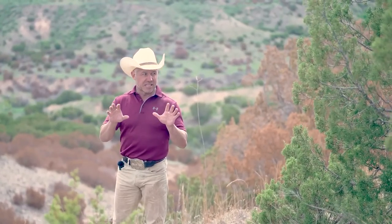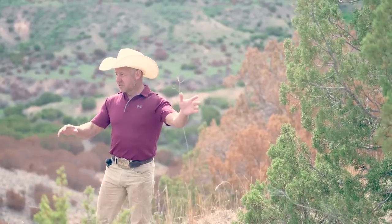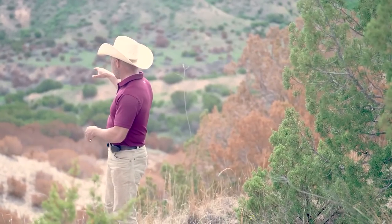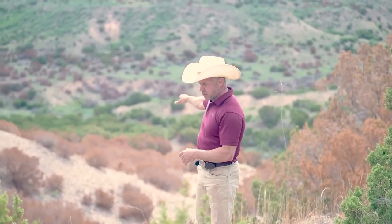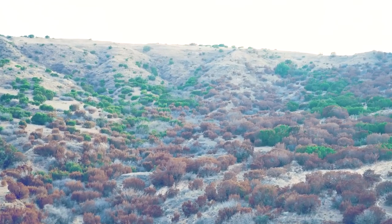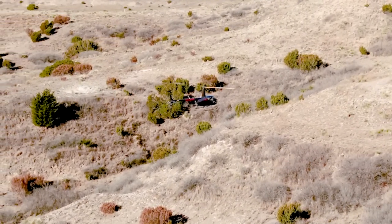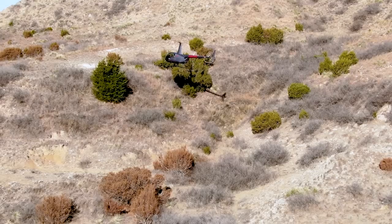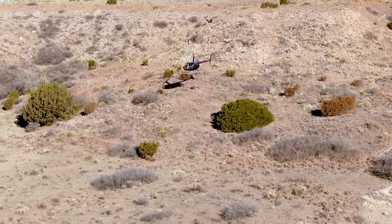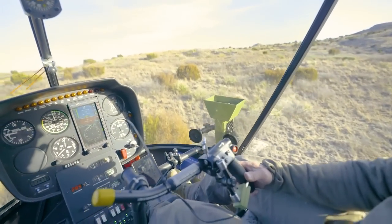Water districts are just now realizing how much water these trees drink — this tree beside me is drinking 30 gallons a day during the growing season, and they're everywhere. What we're seeing is springs coming back because we've got millions and millions of gallons no longer being consumed through the growing season. And to get up and down the sides of these hills — people only squirt the easy spots. There's no way to get anybody to walk those steep hills, but with our applicators and the helicopter shooting from up here, you can reach all of them.